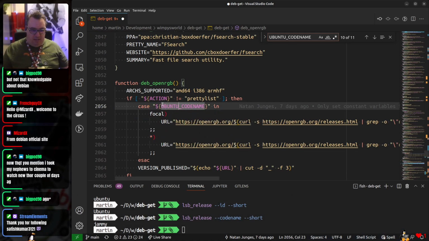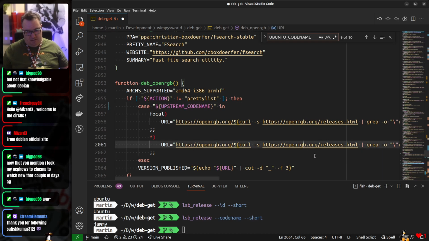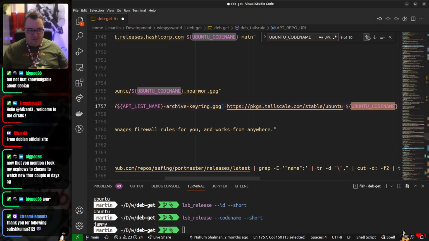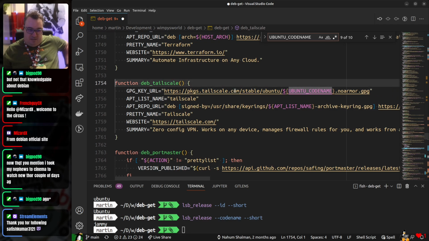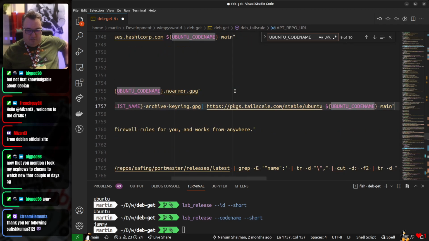So, this is fine. We can call this upstream. And this should do the right thing then. Whether or not that works with Debian remains to be seen, but we can test these things. What have we got here? This is Tailscale. And this is specifically for Ubuntu by the looks of it.